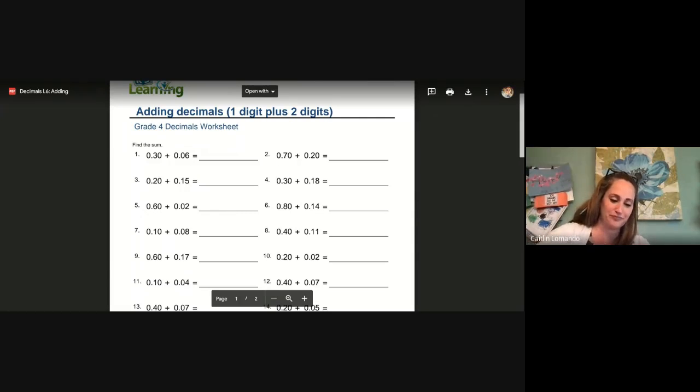All right. Let's do two more. We'll go to nine and 10. And actually, yeah, we'll go to 10 too. I was just thinking to myself, we should probably have some ones where we have to regroup because these are super simple. But they might come up in our form. All right. Nine and 10. Go ahead and solve. We'll pause while you solve. So for number nine, we should have 77 hundredths. And for number 10, we should have 22 hundredths.